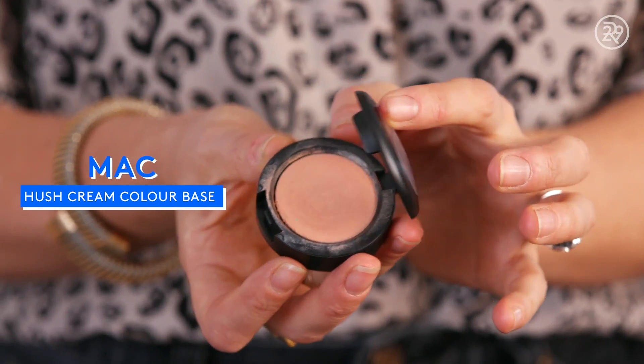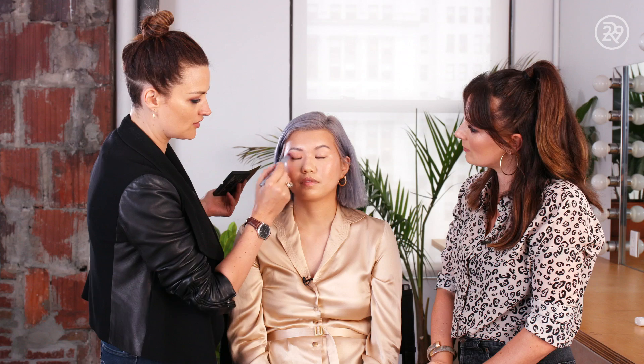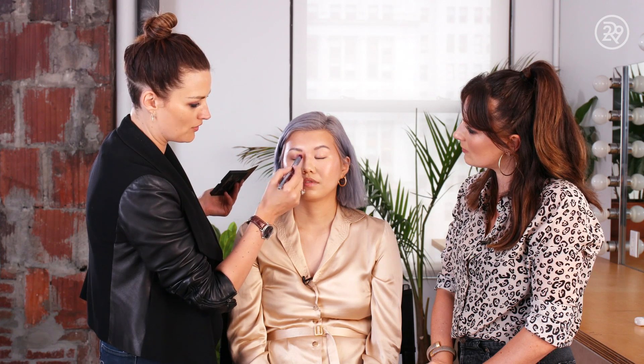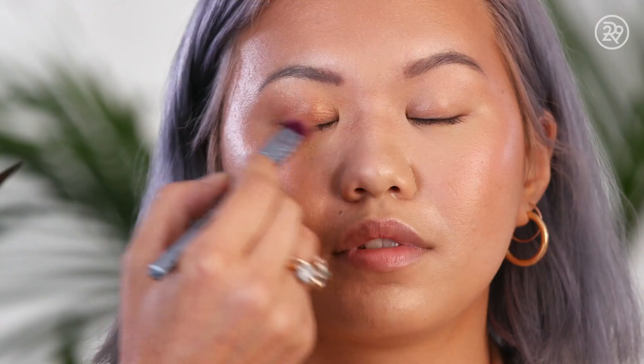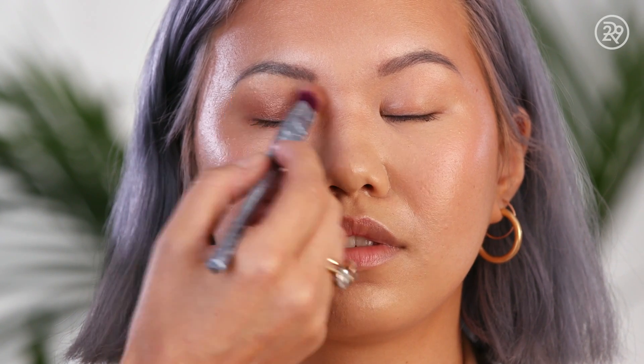Now I know I spend a long time on skin, but there's a reason. Your skin looks amazing. I'm just using what's left on the brush as a base for the eyeshadow. Because I'm using shimmery eyeshadows, I want a little bit of the cream to really grab hold of. Always start with the brush where you want the most colour payoff — we're going to start at the lash line and work our way upwards, so we get a natural blend towards the brow.